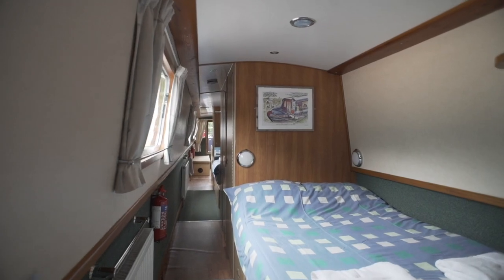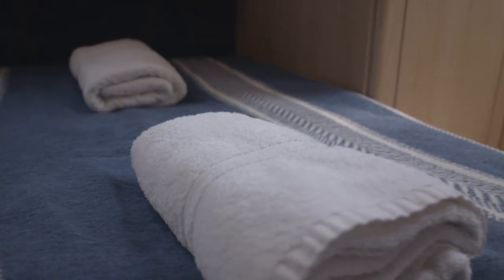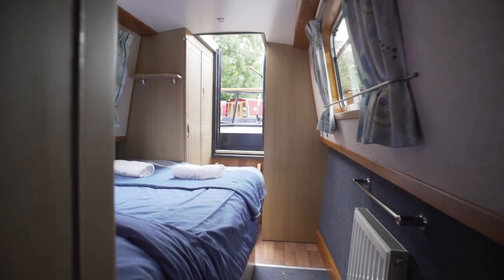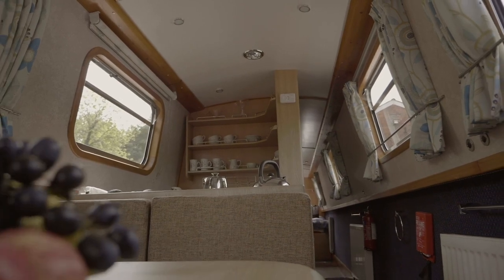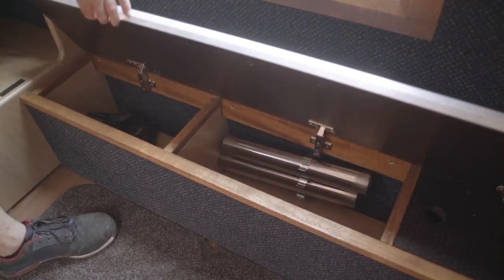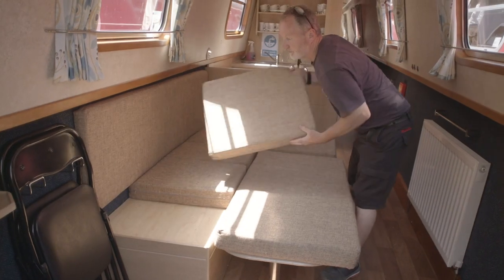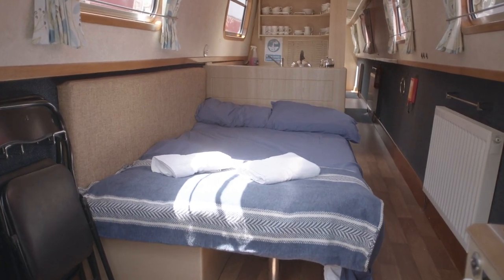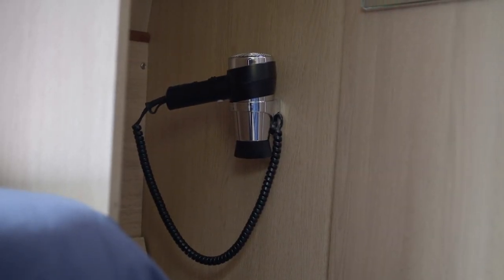Depending on the boat you have booked, the bed layout will vary. You'll be asked before your arrival as to what layout you would like, for example either as double or single beds. All bed linen will be provided. Some boats can cater for extra guests using the lounge area — the dining table can be adapted to create a double bed. To do this, lift the table up; a sharp tug may be required as it's a snug fit onto the table legs. Then swap the long table legs for two short legs, replace the table on top of the short legs, bring the cushions down and you have a comfortable extra double bed. Wardrobes are situated throughout the cabins and doors can be used to provide privacy between the bedrooms. There's plenty of under-bed storage for clothes and bags — it's better to have bags that will fold down as opposed to hard suitcases.